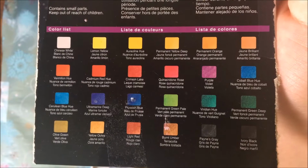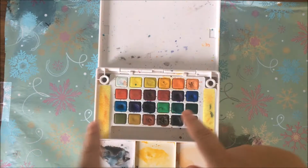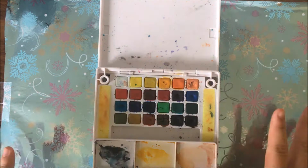Oh, some of these aren't in my palette, I don't think. Oh wait, never mind. I'm going crazy. So these are my colors. And I'm also being crazy because this is a set of 24 colors. I just wasn't counting. Okay, this is a set of 24 colors. 24 is all you need. So yeah, these colors are really nice.